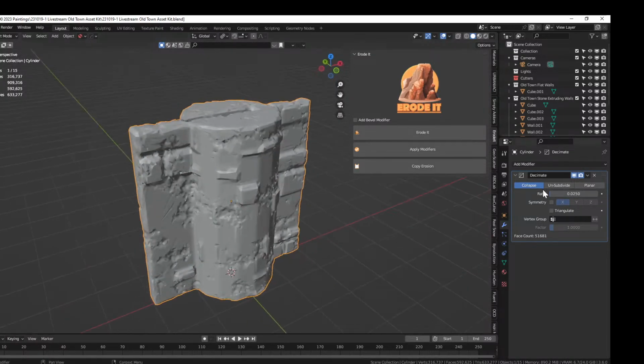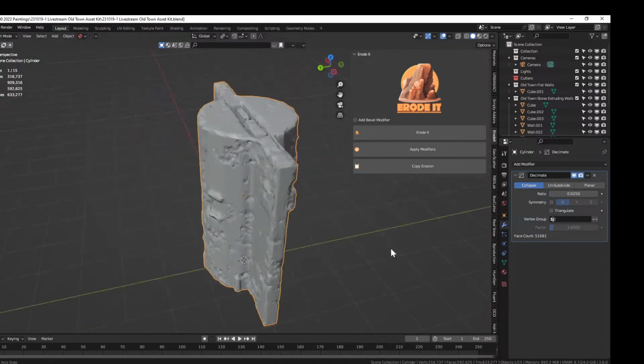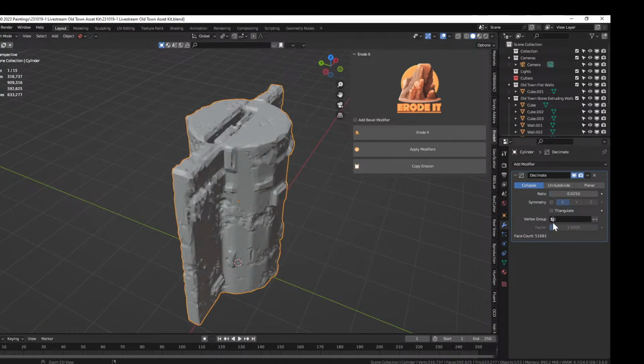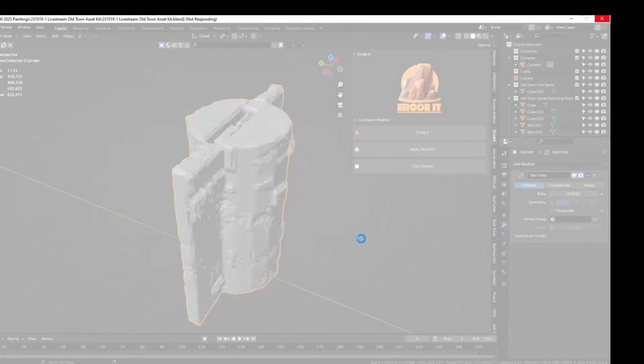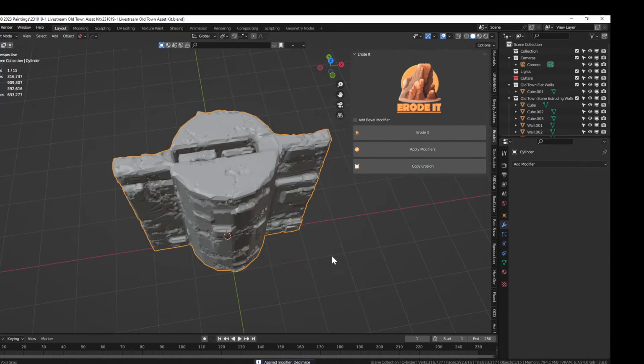That didn't take long at all. Cool. Yeah, that looks good. Apply it. I kept waiting for it to do it, but it's like it's done. Okay, great.